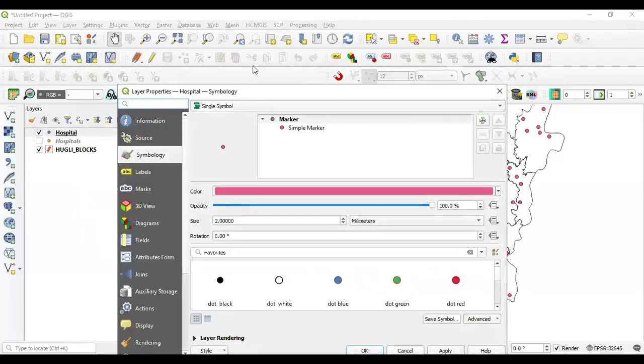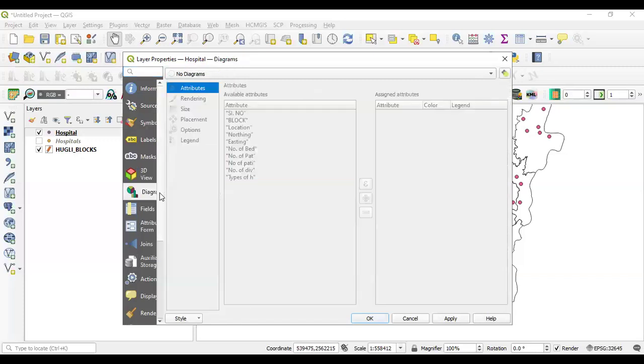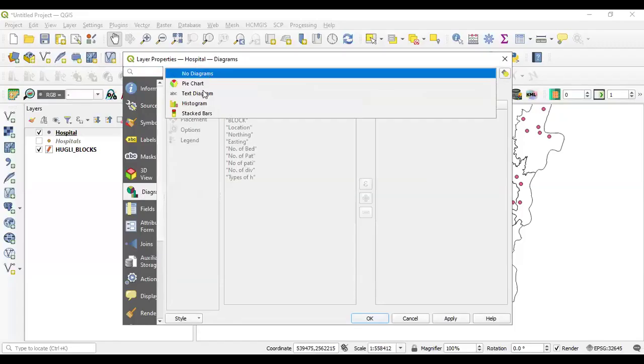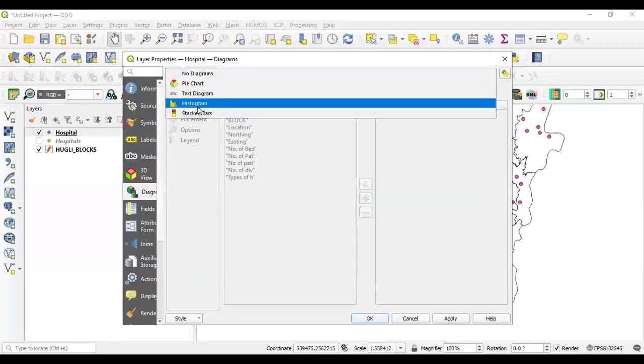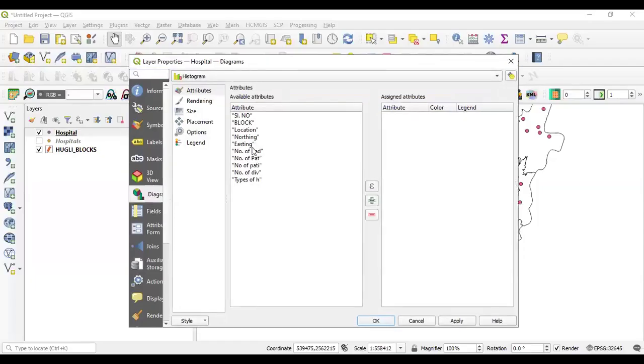This window will open, and then you go to the diagram option. It is showing no diagram, but as you click here, different sets of diagrams are available. If I select histogram, then you have to provide the attributes. I am providing a few attributes like number of beds, number of patients, and number of divisions, and you have to add them with this plus symbol.